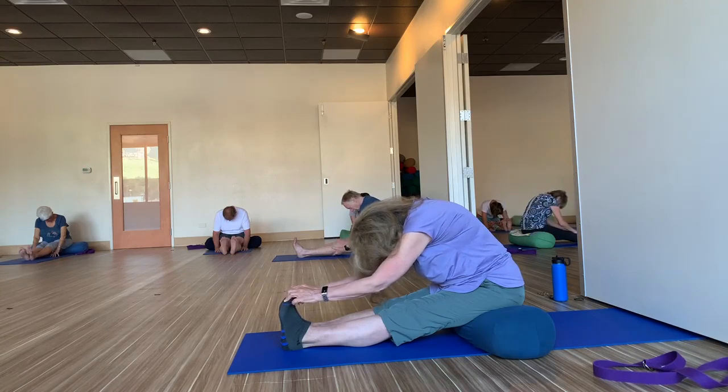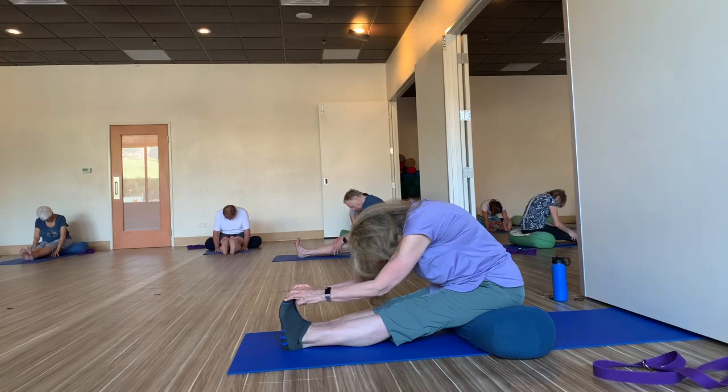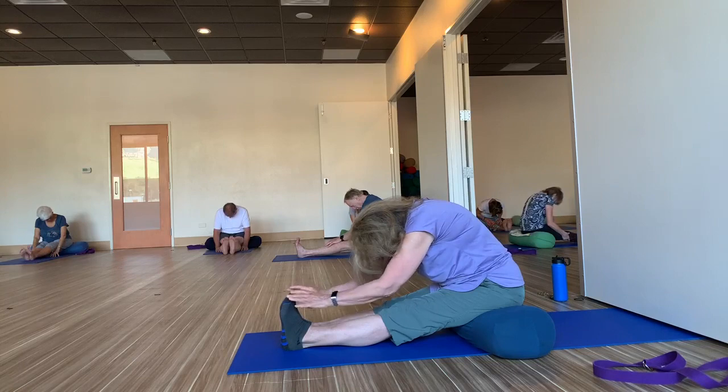Okay, squeeze your legs together. Press the inner part of your big toes together. Press the knees down. Squeeze the inner thighs. And slowly uncoil. Keep all those qualities as you come back up.